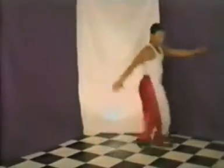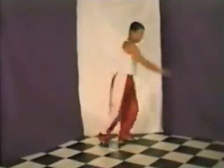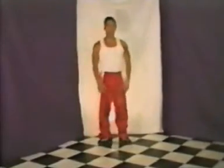Over your right, right leg over your left, and a slight twist to the body. Again, right over left, land left, right. Left over right, land right, left.